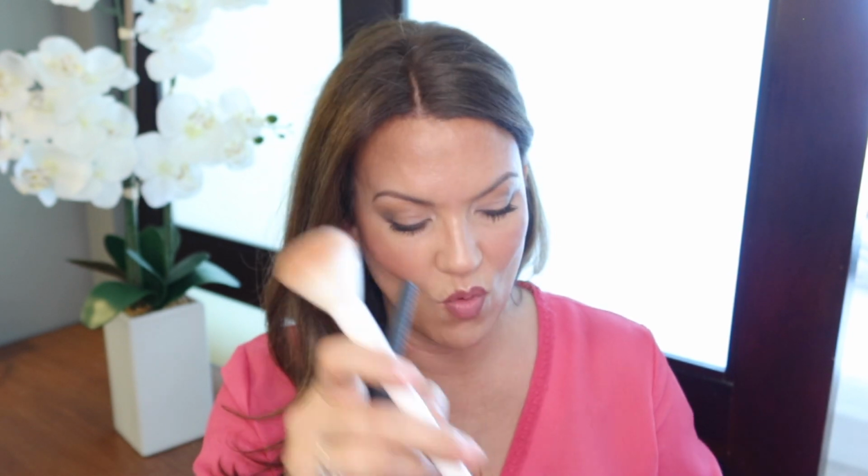This is by Pro. I get these on Amazon. I can link them down below. But sometimes when I use this blush brush, this is one of my favorites from Wet n Wild, I feel like I just get the blush all over and it just doesn't look right. I like this little one because I can decide where I want to put the blush and then I can lightly blend it or blend it with my Wet n Wild one. These Wet n Wild ones are so cheap. They're like $1, $2, and they're favorites. I have like 5 of them because they hold up really well.